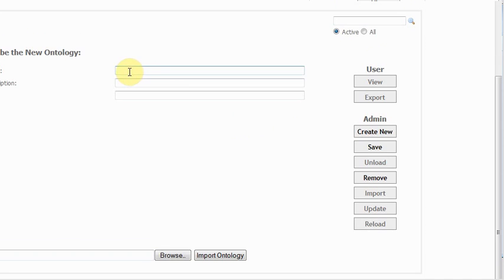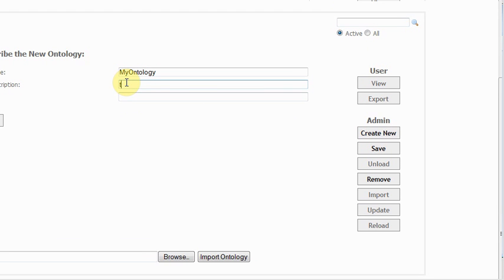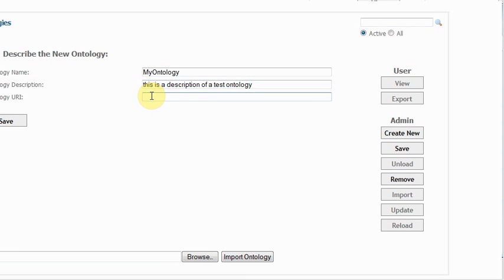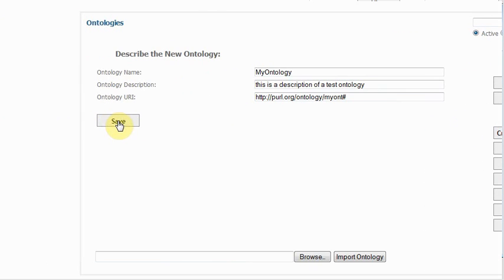Let's put in one which we'll call my ontology, and this is a description of a test ontology, and we'll give it a prefix URI. I've already done this, so load this, and we'll save it.